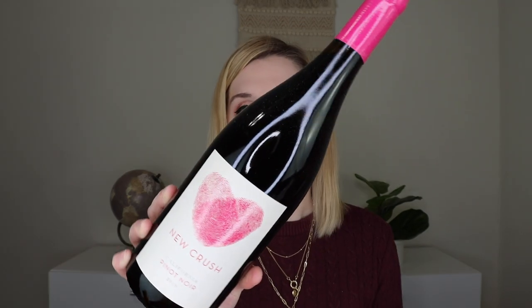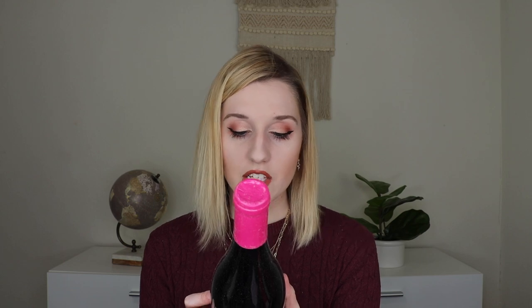The next bottle is also New Crush — a California Pinot Noir 2018, which is a red wine. It says this is an expressive wine aromatically with lychee, cranberry, cola, raspberry, and red cherries, with a hint of cinnamon and clove, wildflower, honey, and cacao. Flavors of red fruits including pomegranate are accented by wisps of cedar and a hint of leather. This wine has a bright food-friendly profile.